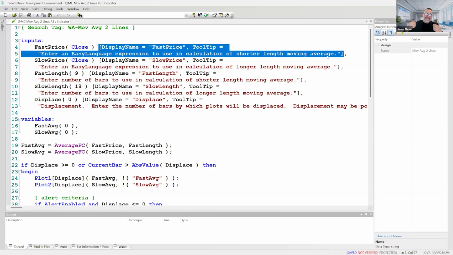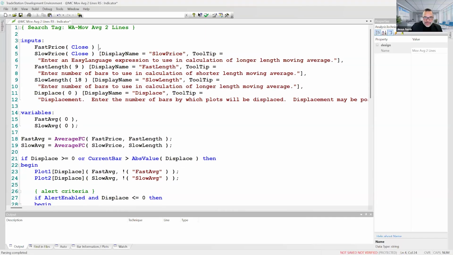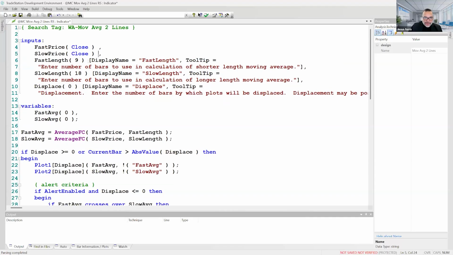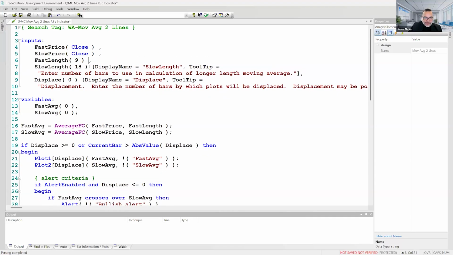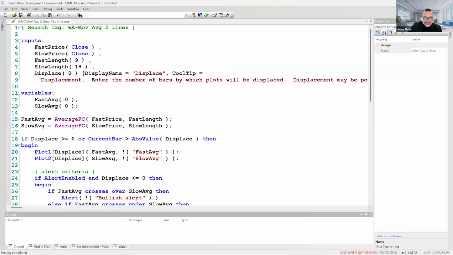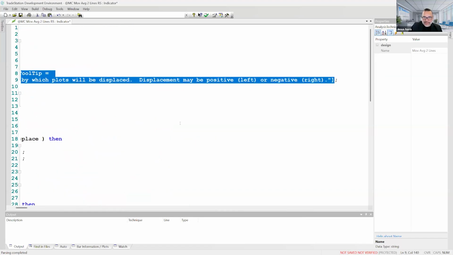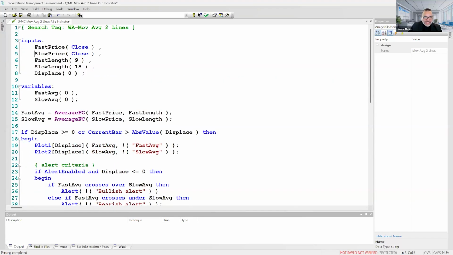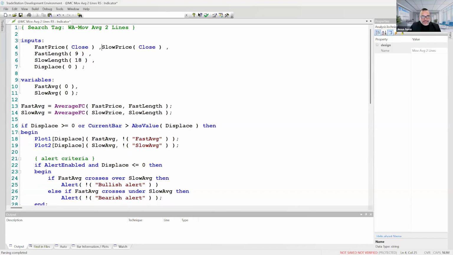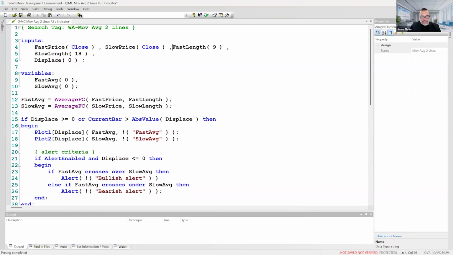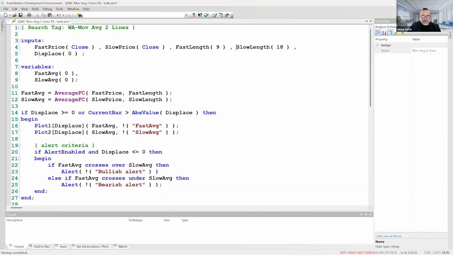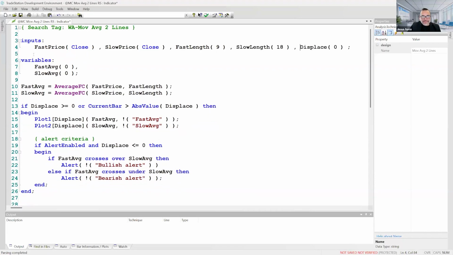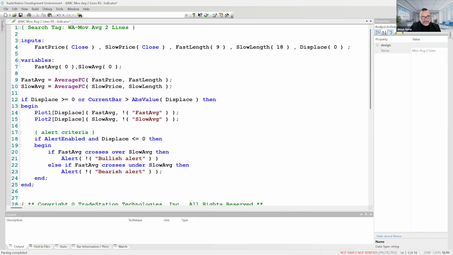Now, for the indicator that I'm creating, I don't need tooltips, because since I'm the creator of the study, I know exactly what the inputs do. So I'm going to remove that piece of code for each one of the inputs that are here. It'll just simplify the view immensely for me. I don't need to see all of that. And in addition to that, I don't need to have these stacked on top of each other. I can just create one single line for the input declaration. The same for the variable declaration. I don't need 2 lines.